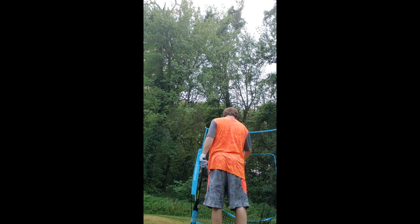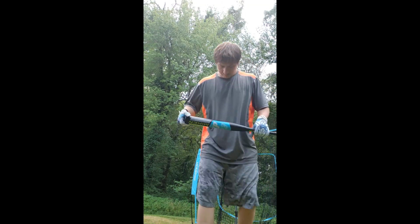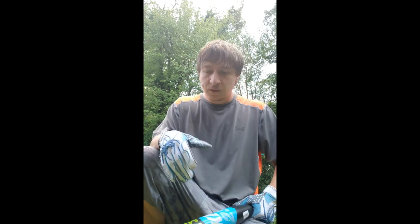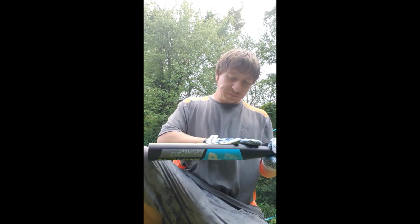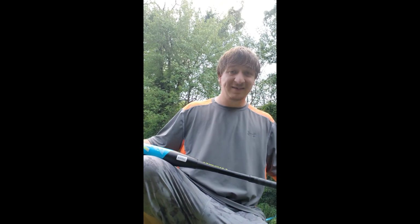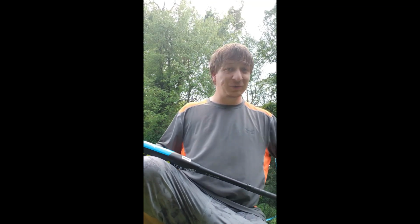So, I'm in, what, four balls already. Four swings in. I'll tell you what. Comparatively speaking, I haven't actually swung the other two yet, but from just feel, I like this. It may take a little bit of time to get it hot, but it's pretty heated. I do like that smaller barrel. I do feel like the sweet spot's a little easier for me to find.